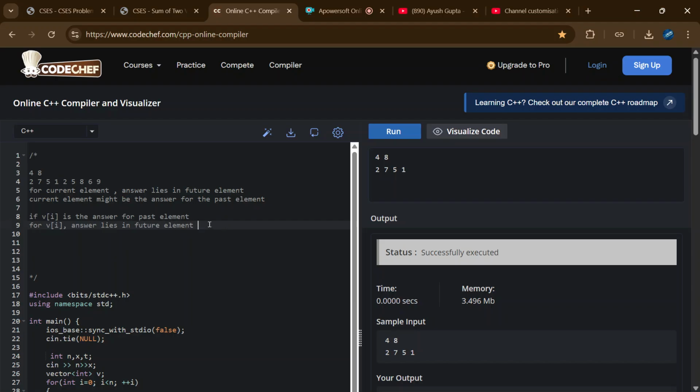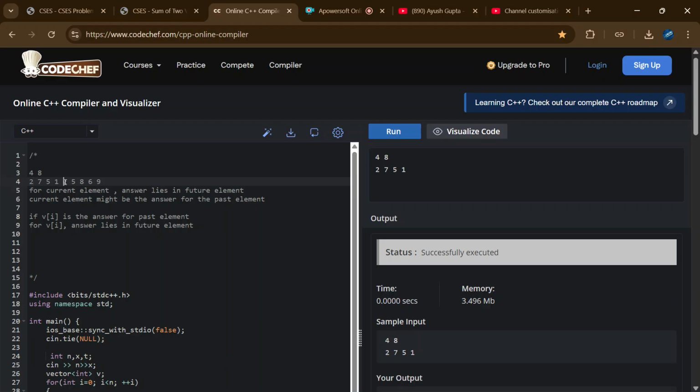It's kind of beautiful. If we are at a particular index, it can be that its answer is present in a future element. Also, if every other element's answer is present in a future element, this might be that future element.